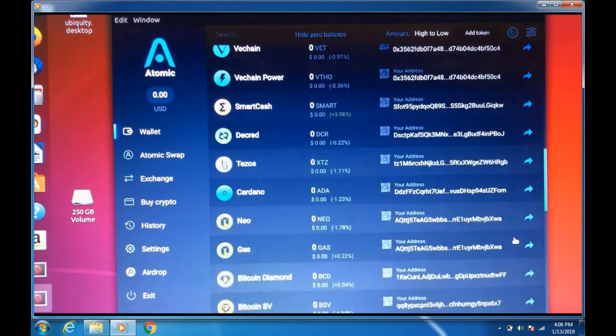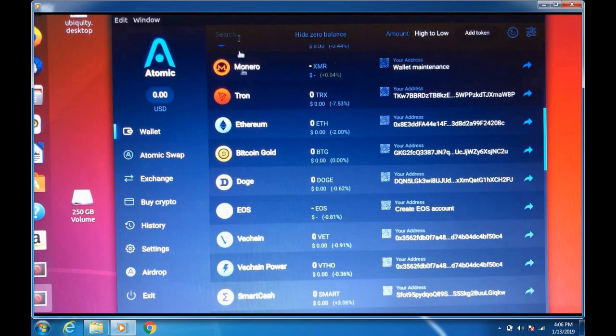So say you were going to move Ethereum or Tron. Here's your Tron address. I use Binance, so I have Tron on my Binance wallet. And you would just go to Binance and tell it that you want to send it to this address. Go through all the motions and hit send, and it'll go.